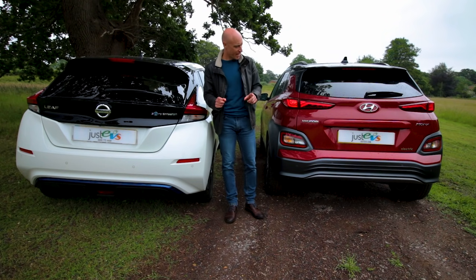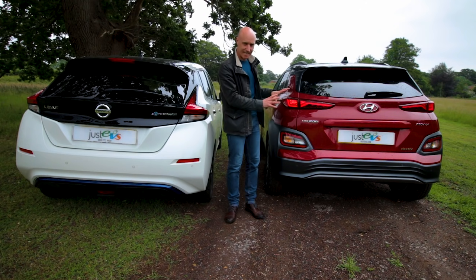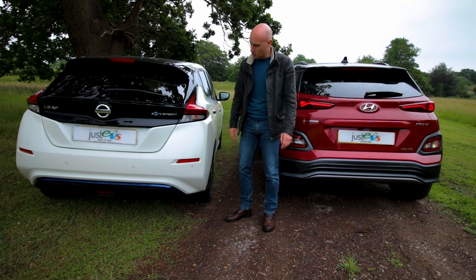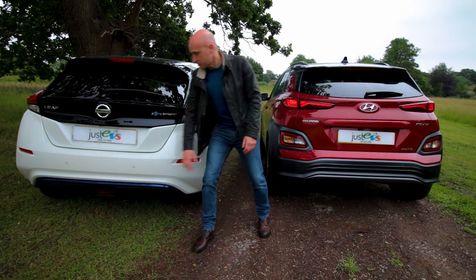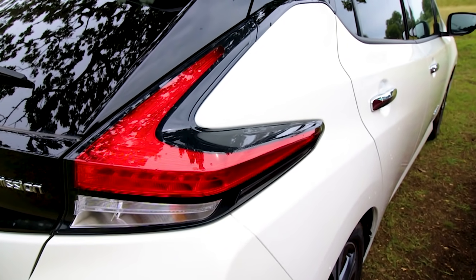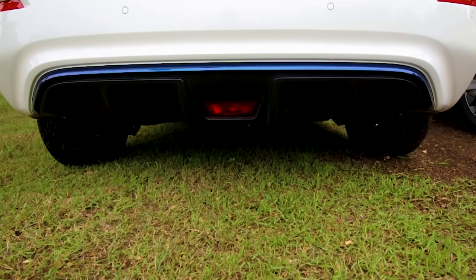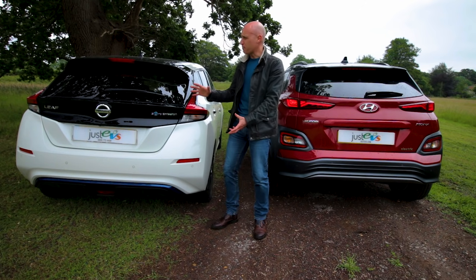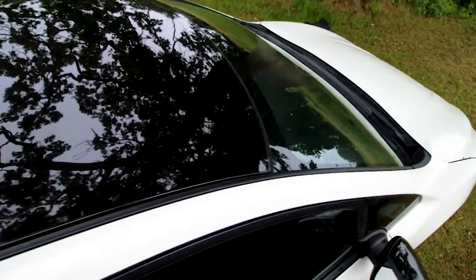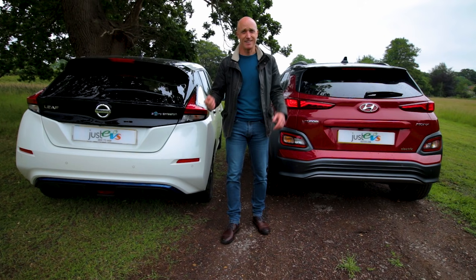So let's take a look at the back of the cars. Back here my mind does start to change a little bit. I think the Kona looks like every other car — a little plain and a little boring, nothing particularly exciting. I like how the lights cut in, but that's about it. I much prefer the look at the back of the Leaf — it's personal choice, of course, but I like this contrast in colours, the blue strip across the bottom, and the way it all matches together. I really like this light cluster — they seem to have spent an awful lot of time on lights front and back. The contrast in colours and materials gives a real sporty look at the back. They've done a good job using materials and designs they already had, and it actually looks like a different car from the back compared to looking almost identical from the side. And being at the back leads us nicely onto the luggage space.